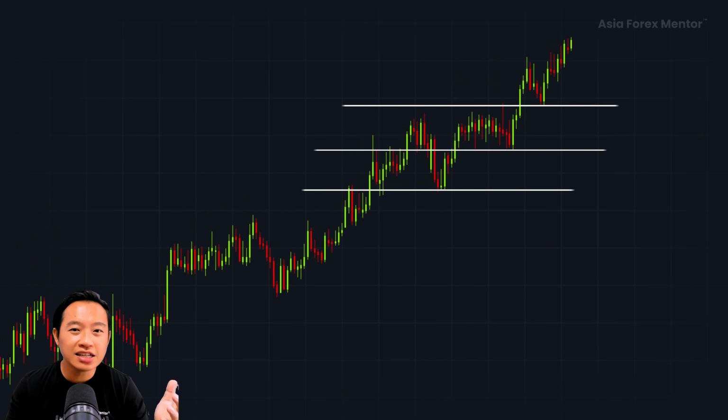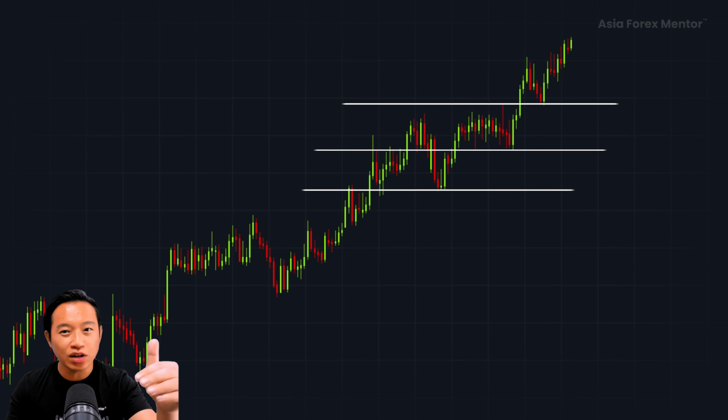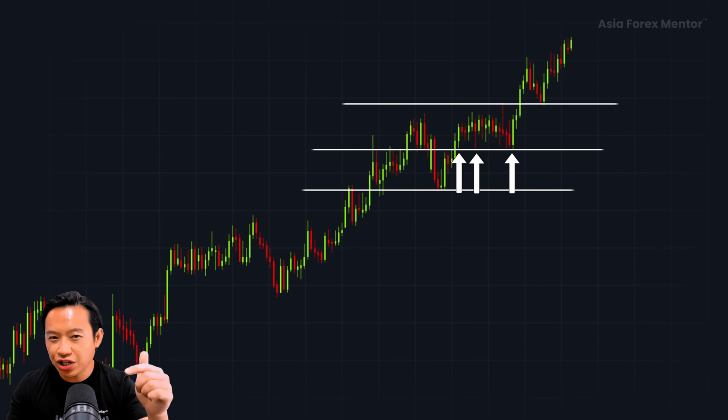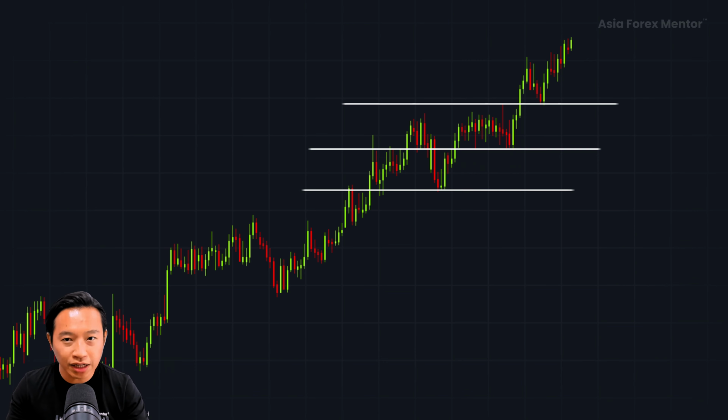I like to adjust this level to capture the most number of touches. So I might shift this one to here, getting 1 touch here, and then another one here. Similarly, for this one, I have 1 touch here, 2 touches here, and maybe even 3 if I shift it slightly higher. So it's the same for this one. If I have 1 touch, 2, and if you look back over here, this makes it 3.